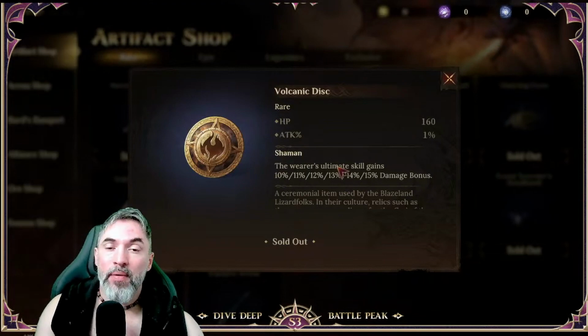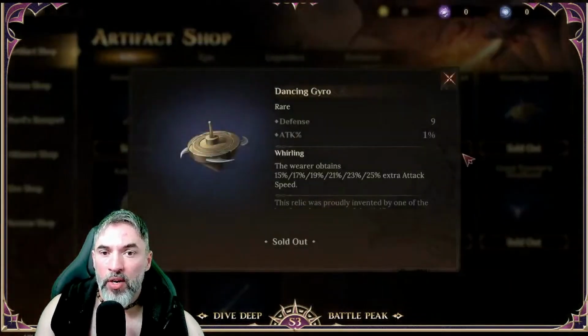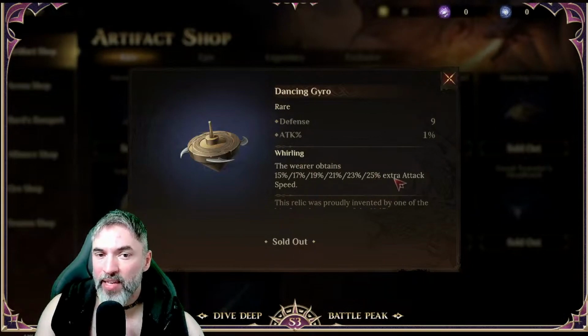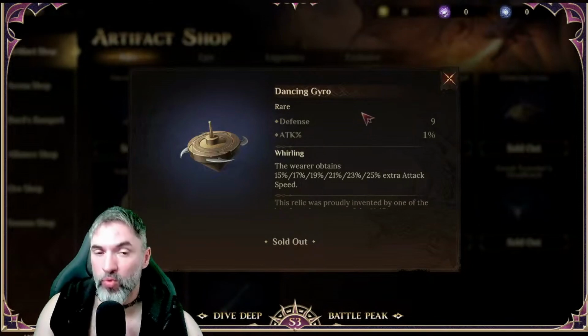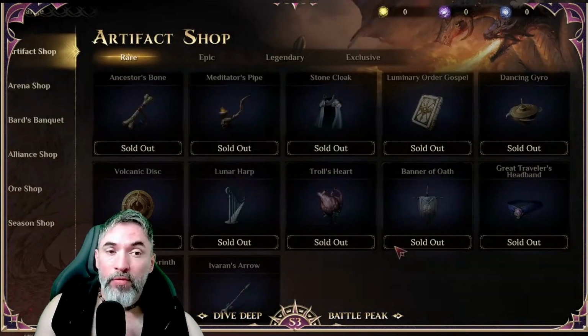When you're farming goblins, as an example, in the beginning of the story when you start to play Dragonheir, go and get the attack ones. Do you have that one? As an example, have this other one here, the Dancing Gyro. It also gives you defense, but also improves your attack. And the Dancing Gyro here, the wearer obtains up to 25% extra attack speed. Attack speed is also totally relevant when you talk about your Dauntless heroes. If you are fast enough to attack, you're going to be fast enough to kill the enemy.